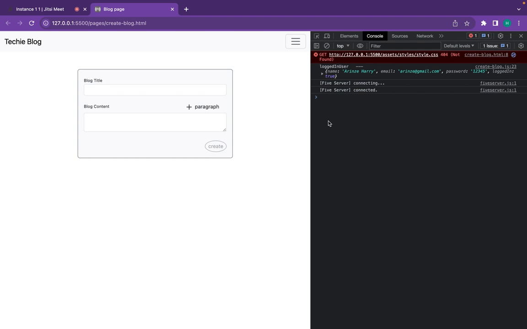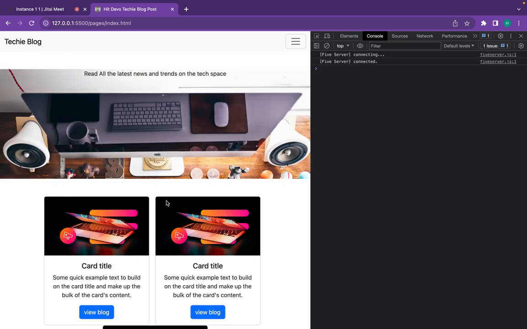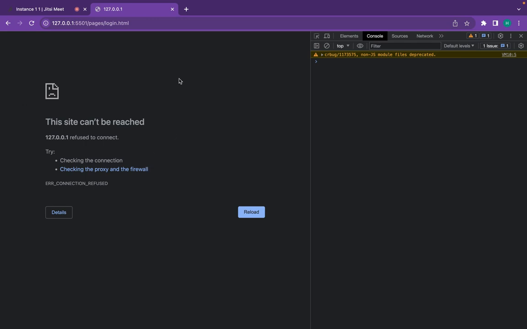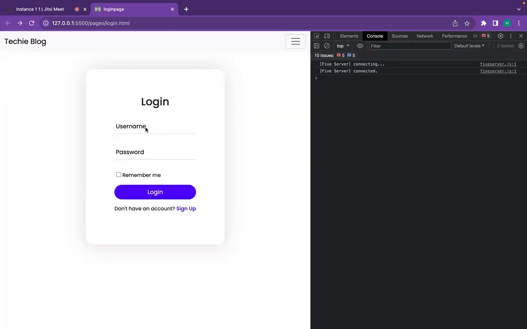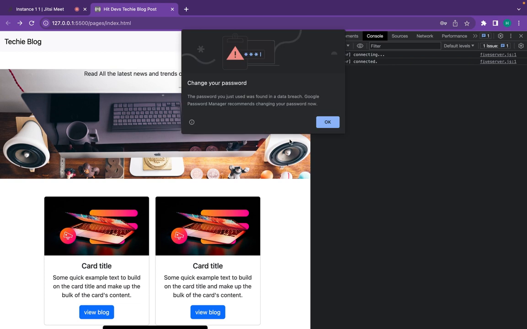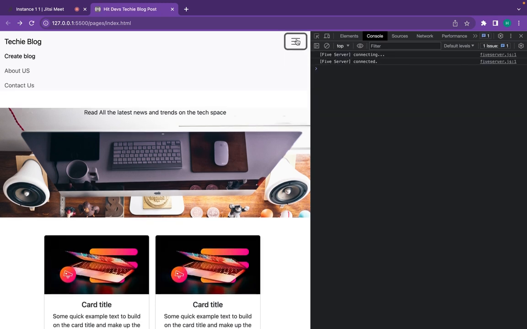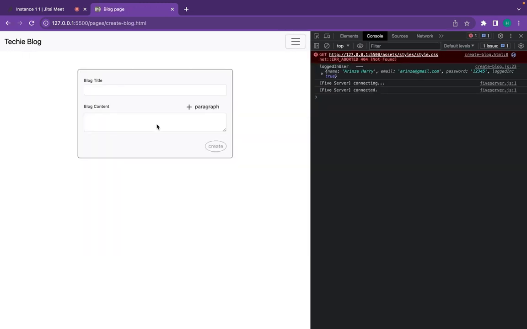Let me log in. Logged in user is still... Okay, let me try and log in again. Logged in user is still not fetched. Logged in user is undefined and I'm wondering why.